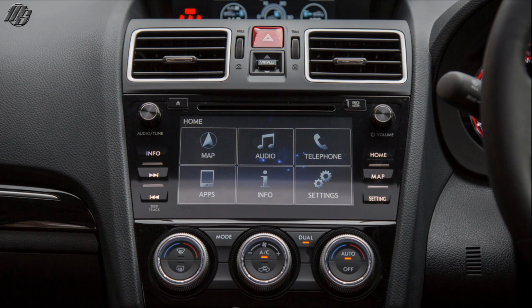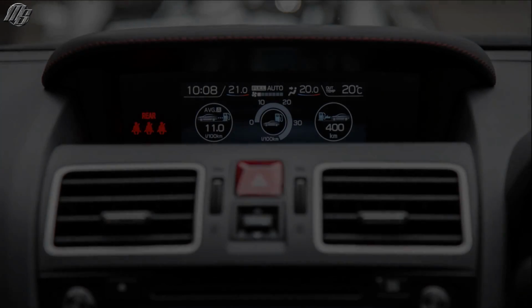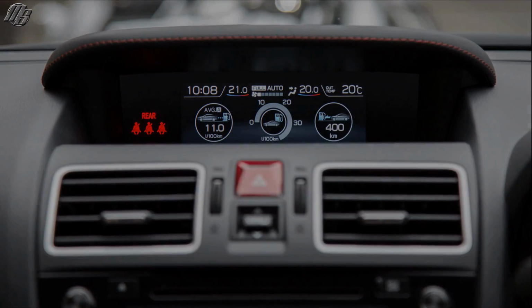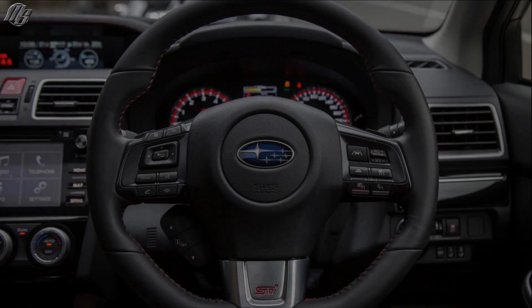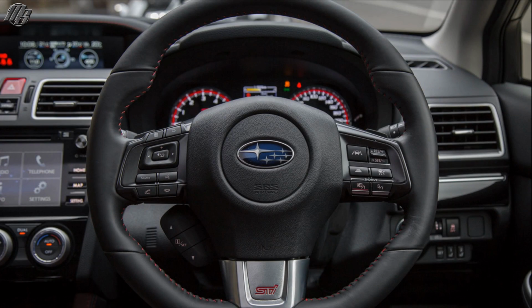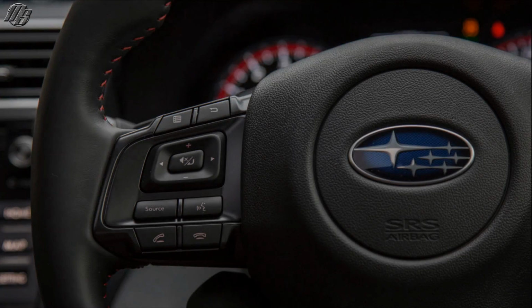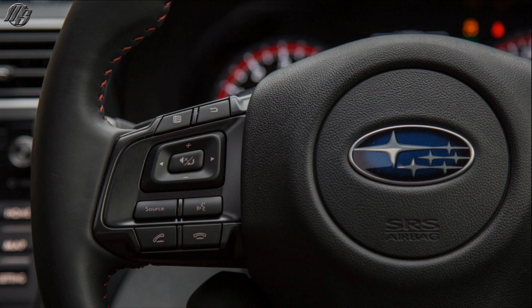The STI-tuned suspension seems a touch firmer in the compression stroke than I recall from other Levorgs I've driven, though the ride quality is nicer and noticeably more compliant than the kidney-bashing WRX Spec R we had through the garage at the same time. In this sense alone, the wagon's tempered nature certainly makes for a more livable and friendlier urban runabout than the more heroic sedan. One gripe, though, is that the front suspension can get quite noisy over speed bumps.